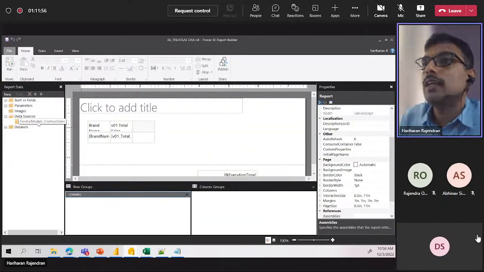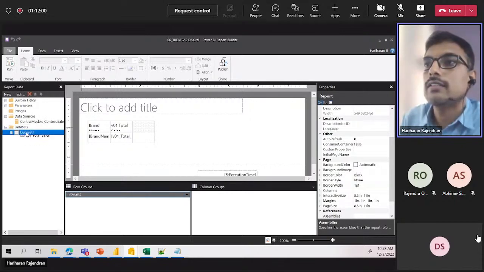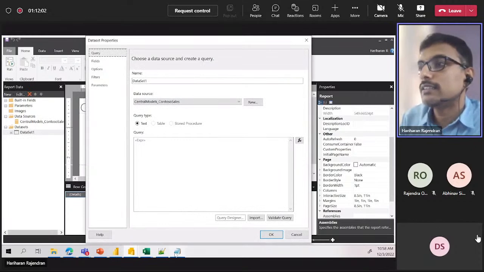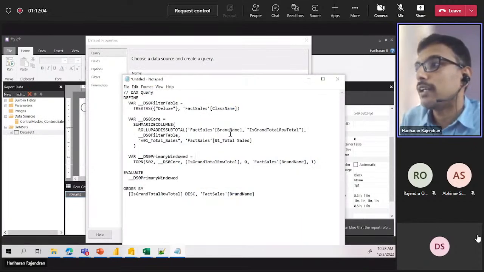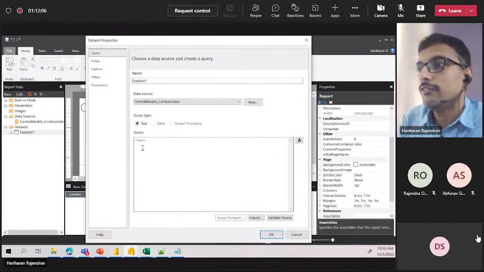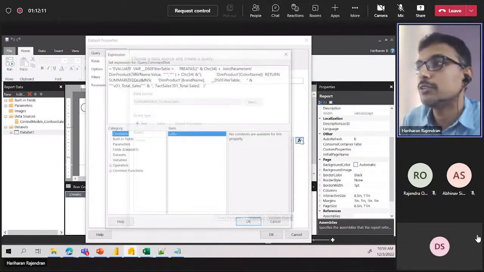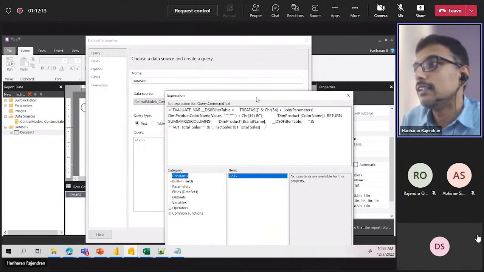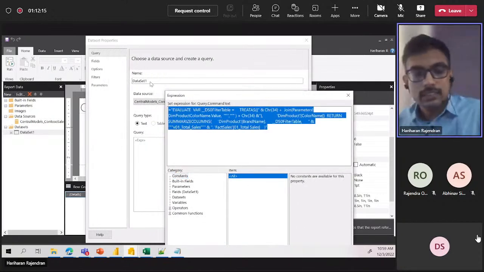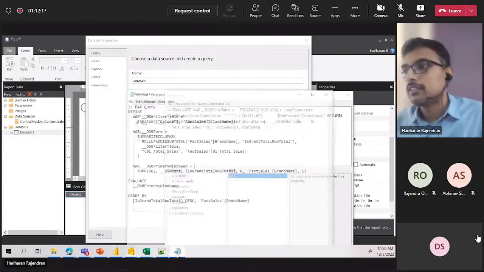So here it is the same dataset, the Power BI dataset. If you see the dataset, whatever we discussed is the same. We just want to show brand name wise total sales. If you see, it is showing an expression because I have used this option to create this dataset. So this script is exactly the same.